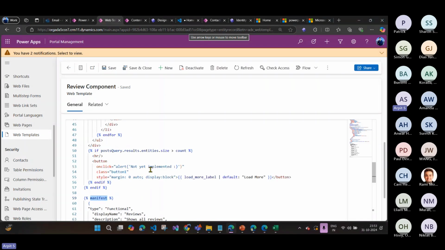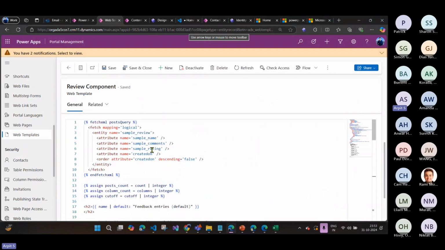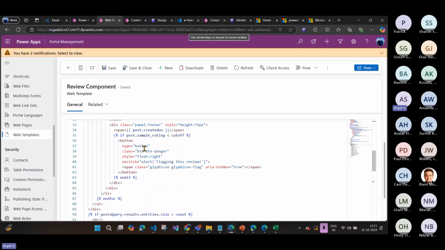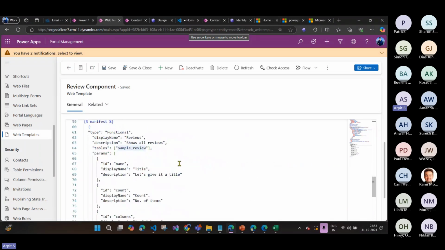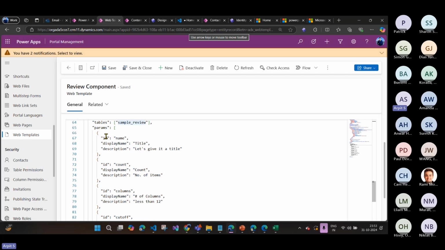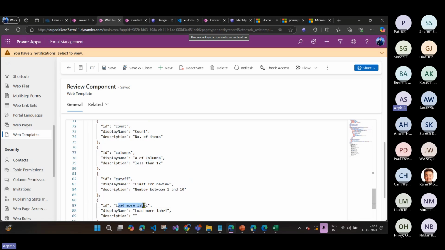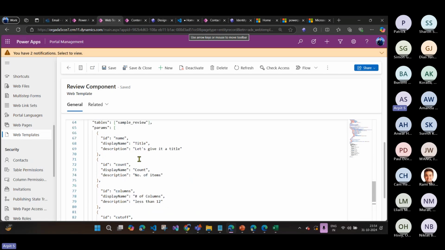For example, I have created this component to display the review comments, and if I want to include this web template on multiple pages, how can I do that? This is the one place I have created, and here I have created parameters: name, count, columns, cutoff, and the load more label. So these are the parameters I have created.